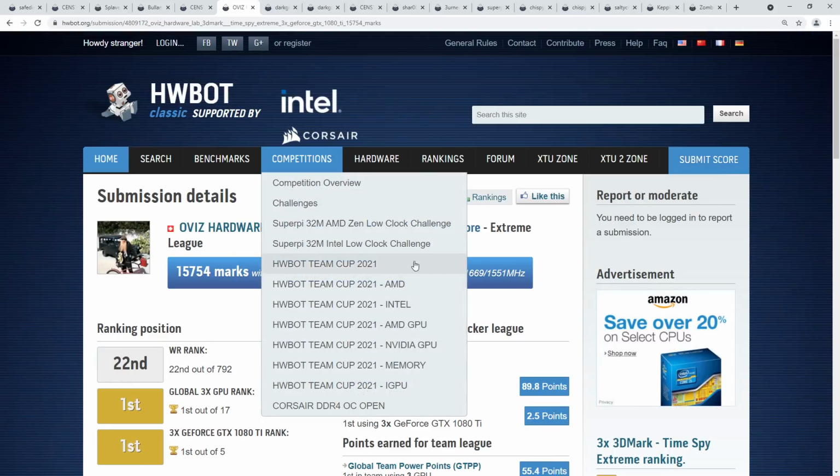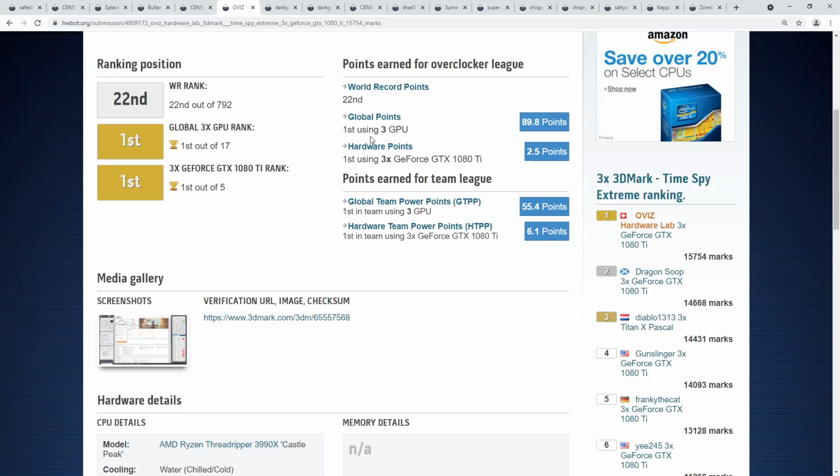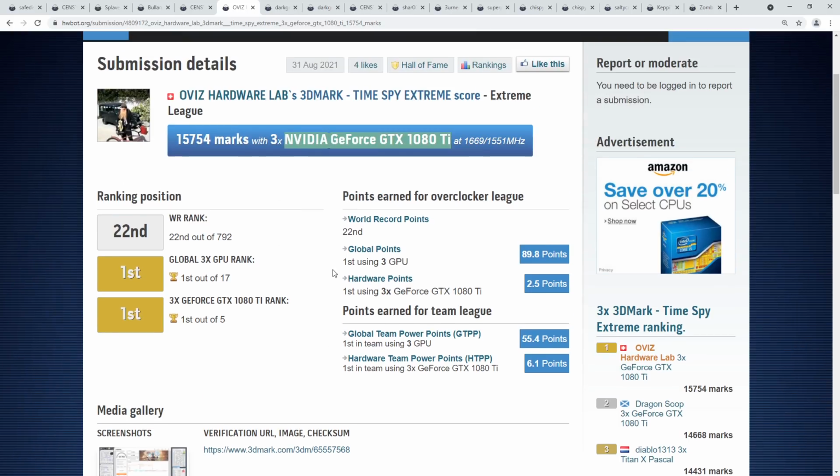It's basically because of things like this right here, where GTX 1080 Ti's are the last GPUs to support triple SLI as well as quad SLI, and HWbot has a lot of benchmark categories, where basically all the 3D benchmarks are split up by single GPU, dual GPU, triple GPU, and quad GPU. And so 1080 Ti's are the only GPUs that are going to be eligible for triple and quad GPU unless Intel decides to bring quad GPU back or something, which is very unlikely because I think the GPU industry has collectively decided that selling more GPUs to people is more work than just selling them one really expensive GPU instead. Like selling somebody 4 $800 GPUs is less effective than just selling them one $3,000 GPU, which is the way it's going with the 3090 right now.